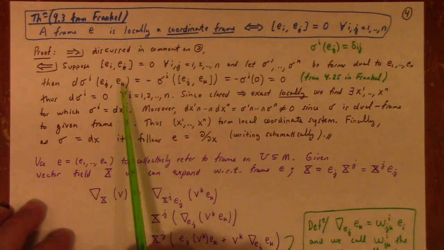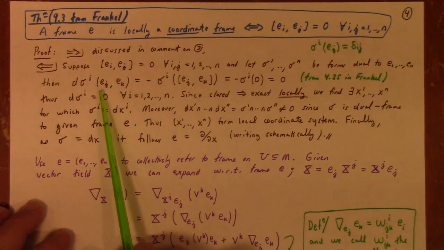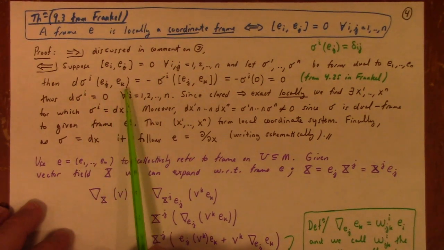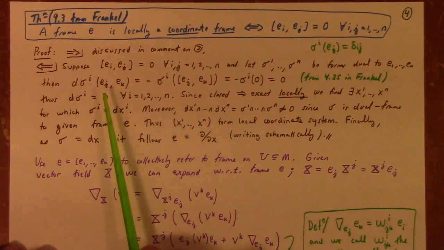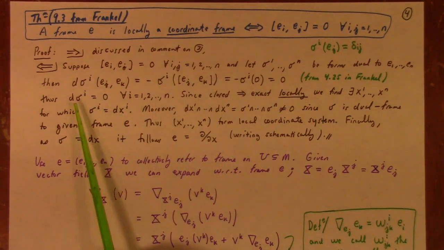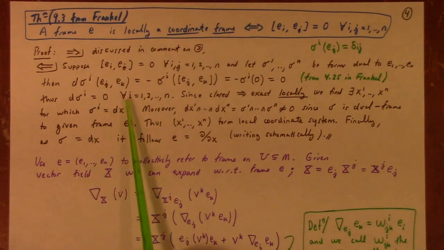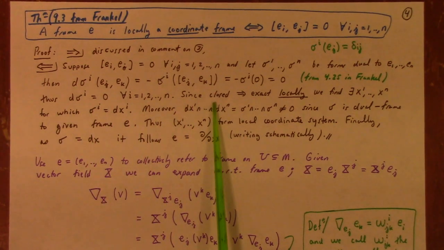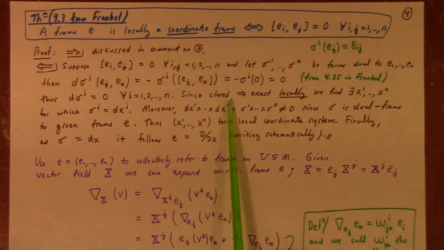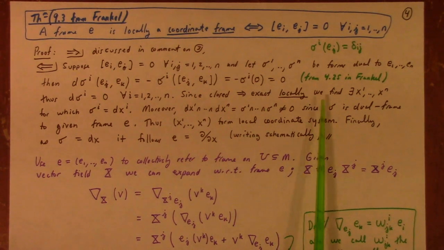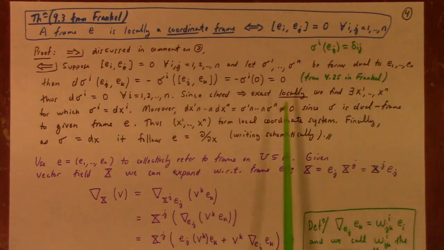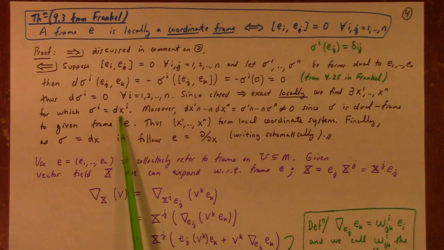But since this is an arbitrary pair of basis elements, this implies of course that the differential of sigma I is 0 for all inputs. I mean, not 2 dimensions, but 2 inputs. And so d sigma I is equal to 0, and that's true for each I. And that means that this is a closed form. And at least locally, we can say that closed implies exact. In other words, there exist coordinates or functions on the manifold x1 through xn for which sigma I is dxi.